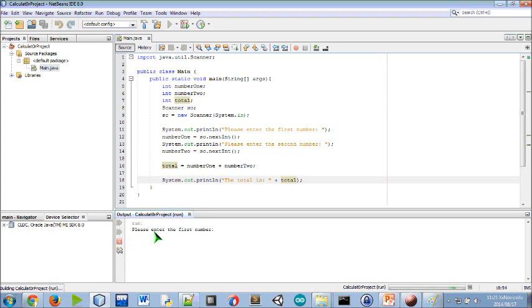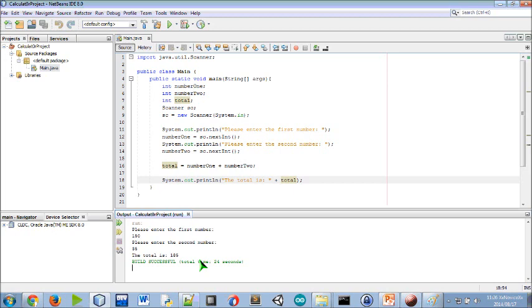So you'll see in the bottom window here it asks, please enter the first number. So you can just click there, and you'll see your little cursor flickering there. So now you can enter the first number. Let's make it 150, for example. Then you push enter. Then it will ask for the second number, and let's maybe make it 35. Then you push enter again, and then it will add the two together and say the total is 185. Brilliant. Congratulations! You've just written your first Java application.